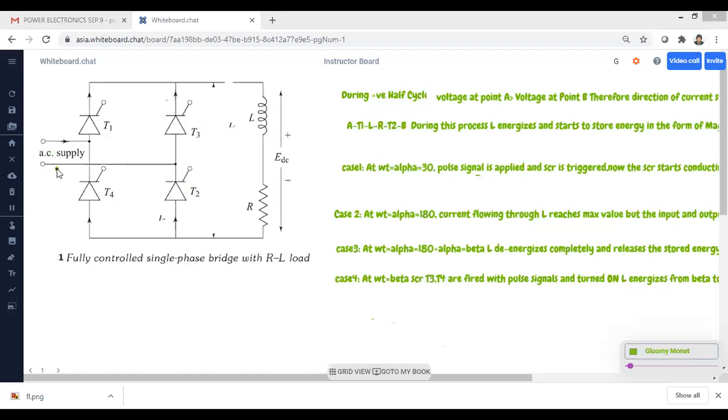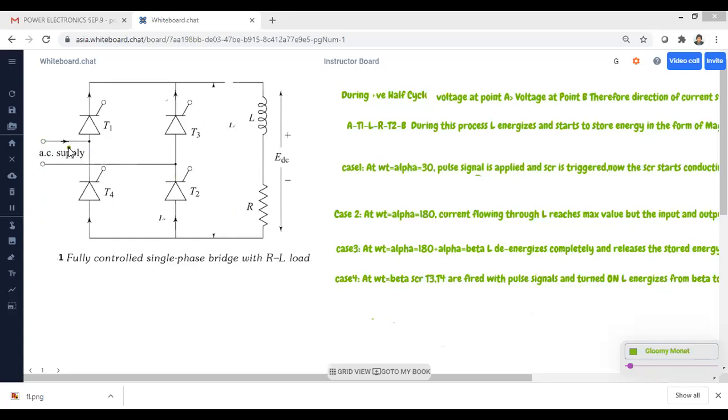So let us say this is the terminal A and this is the terminal B. Instead of using the words phase and neutral, explain the fully controlled converter. This explanation I will repeat a number of times, but everyone has to remember it. So how to explain this fully controlled converter? The first two points are already clear. Why are you using the inductor? What does the resistance mean? Now I want the explanation here. Come on, I'll repeat it one time.